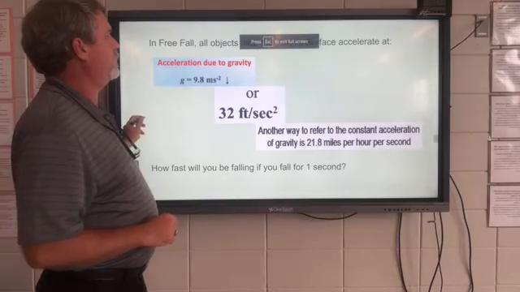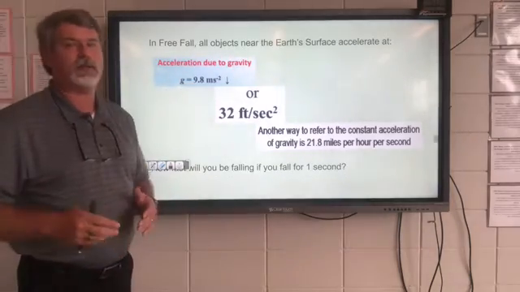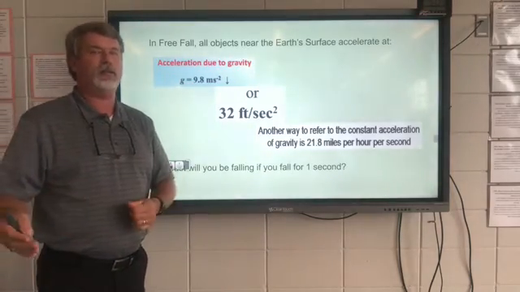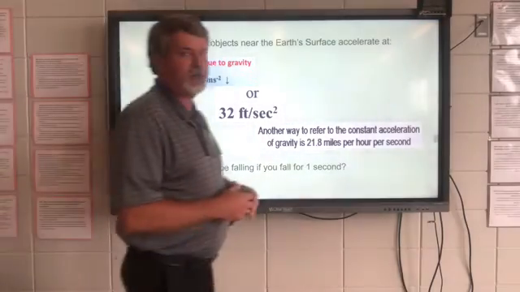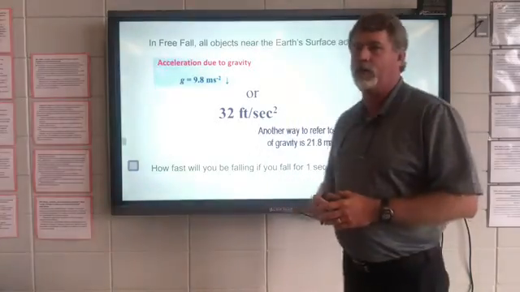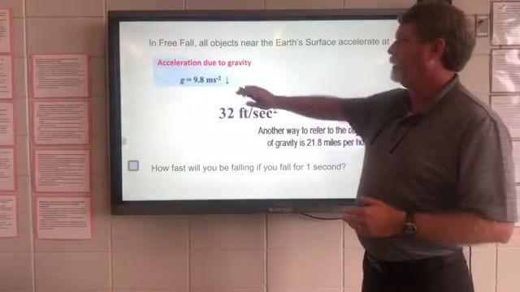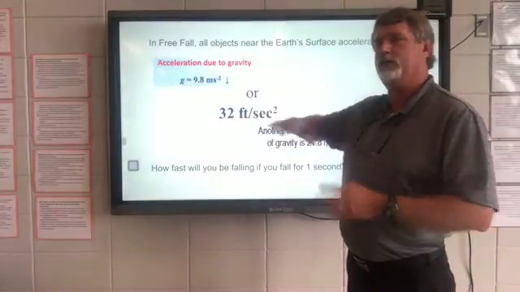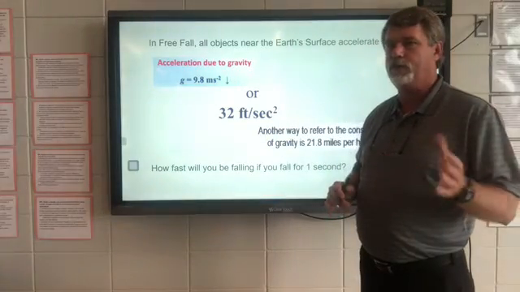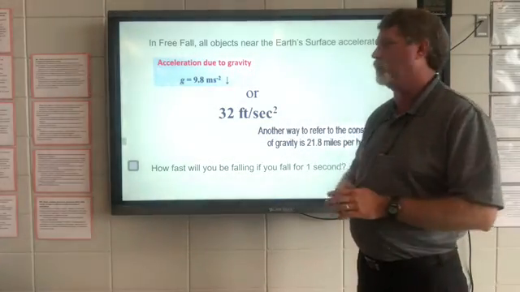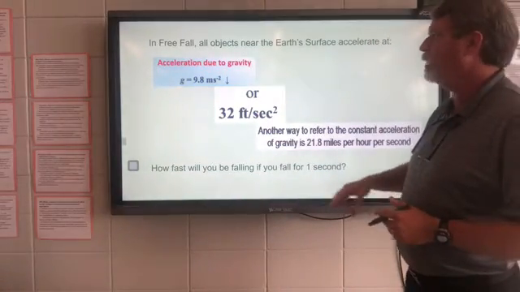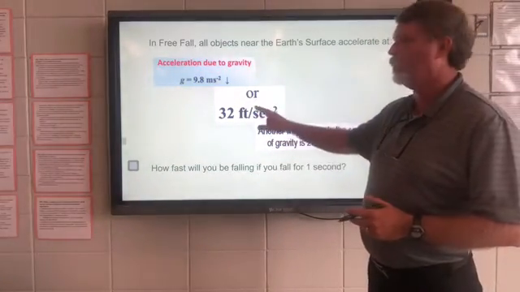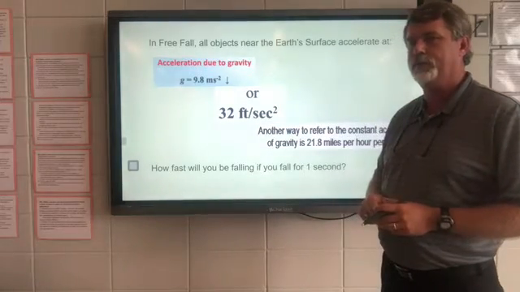So the next question: how fast does it fall? What is this acceleration that we're talking about? Of course, it is the acceleration due to gravity. On Earth, it's 9.8 meters per second squared, and that does vary based on the distance away from Earth and the universal gravitational law. For now, we're just talking about the acceleration due to gravity close to the surface of Earth: 9.8 meters per second squared, or 32 feet per second squared.